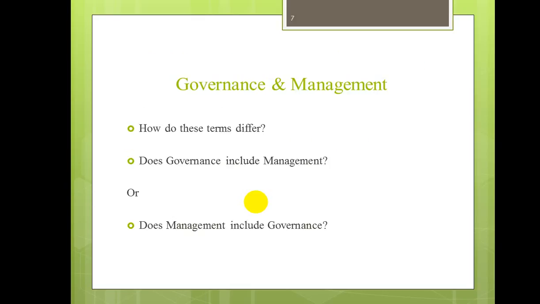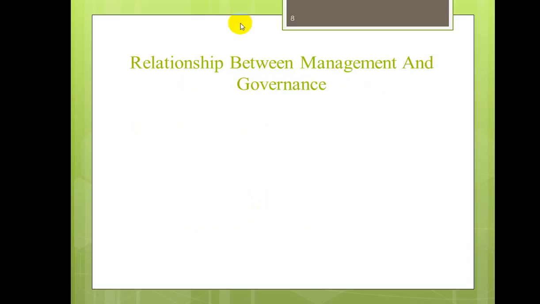And here we have governance and management. What is the difference between governance and management? How do these terms differ? Does governance include management, and does management include governance? With the help of the relationship between management and governance, we have two definitions, and we can easily understand their differences and relationship.